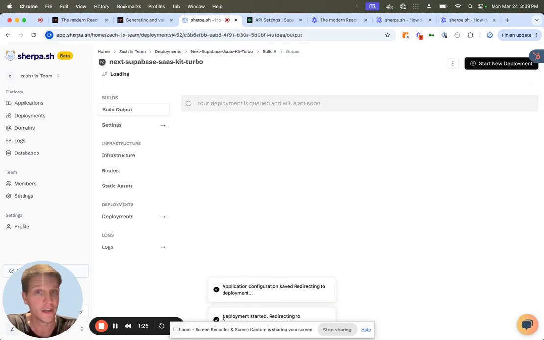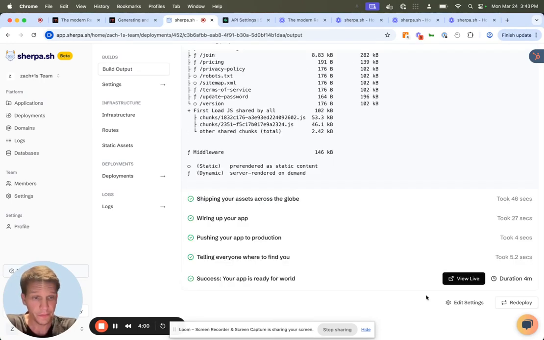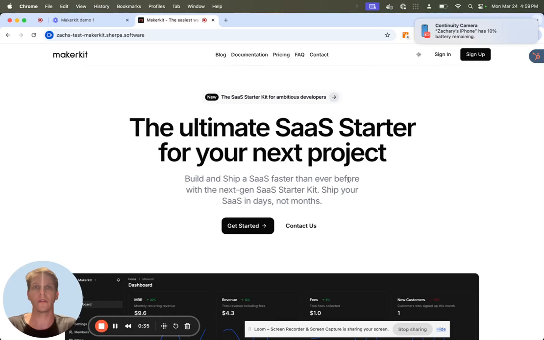And now your app is being built and will be deployed and live all around the world in a couple minutes. If you're going to have any build errors, they're going to show up here. But as long as your project builds locally with pnpm run build and you have the correct environment variables, it's going to work here as well. When your build is complete, you'll get this link to view your website live, and there it is.